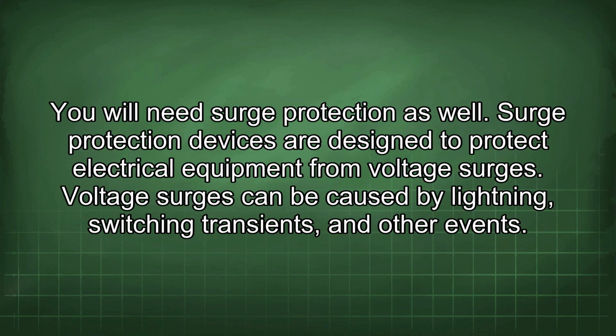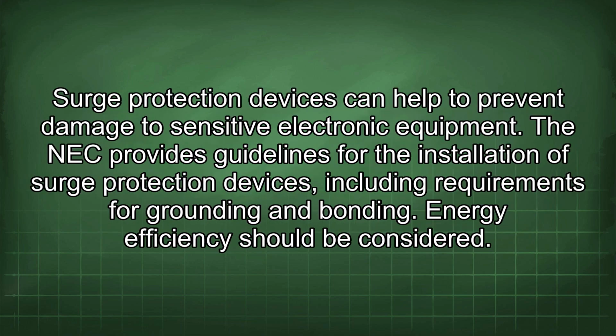You will need surge protection as well. Surge protection devices are designed to protect electrical equipment from voltage surges. Voltage surges can be caused by lightning, switching transients, and other events. Surge protection devices can help to prevent damage to sensitive electronic equipment. The NEC provides guidelines for the installation of surge protection devices, including requirements for grounding and bonding.